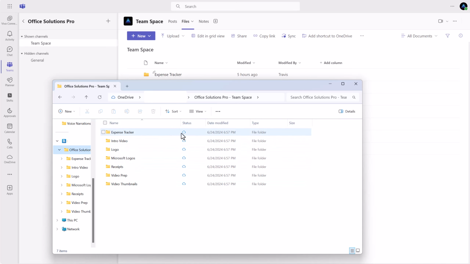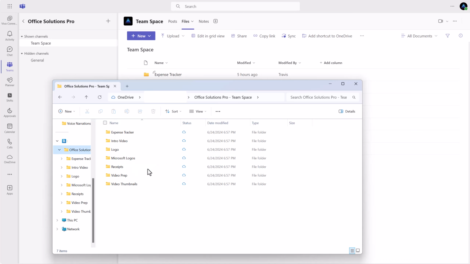And you'll see this little cloud icon, which means that it's available in the cloud. It hasn't been synced to our computer yet. In order for it to sync to our computer, we just have to open it up, and then you're going to see a little check mark that says it's available for you to actually access on your computer. So this is a great way to access your files. And the benefit of using this approach is that when you open up the files, it's going to open it up in the desktop version of the program. So when you open up a Word document in here, it's going to open up in the Word program versus using the web capable version, which is a little bit more limited on what you can do.